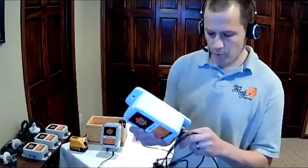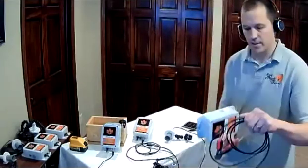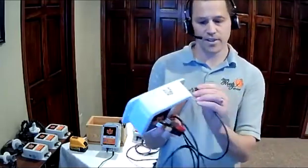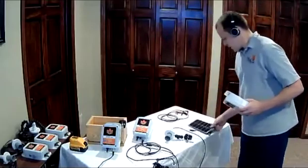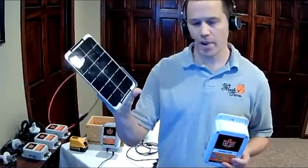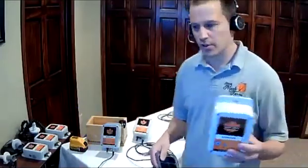A couple new options we have this year. We also have 12-volt DC. So this can go right on a 12-volt DC battery, keep the thing charged, obviously for the whole entire season, and very similar to that cable, just plug in right on the bottom. That'll keep it on all season long. As well as an option for a solar panel. So if you don't want to lug a battery out to your woods, maybe you don't have a battery yet that you could spare, a solar panel is another option. This solar panel will give it a full charge in about one day of reasonable sun.